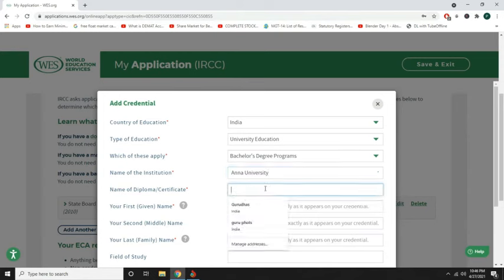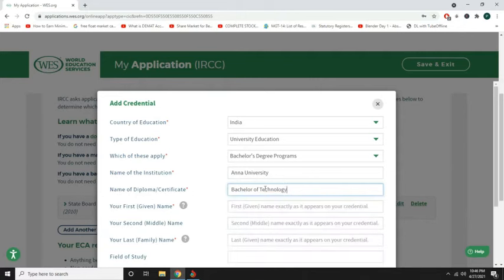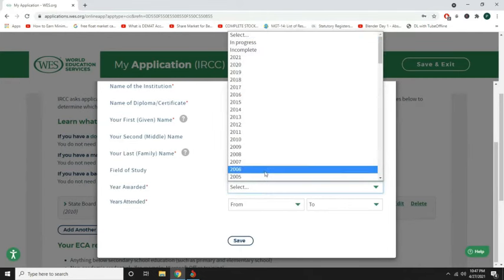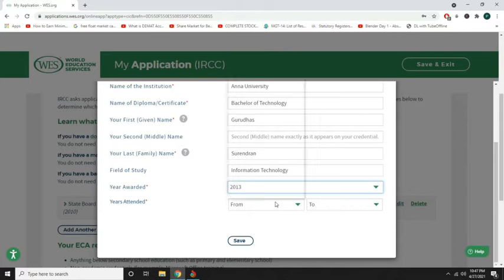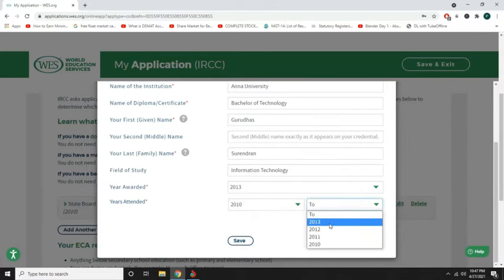Name of diploma or certificate, last name, field of study, year awarded, it was in 2013, starting 2010 until 2013.